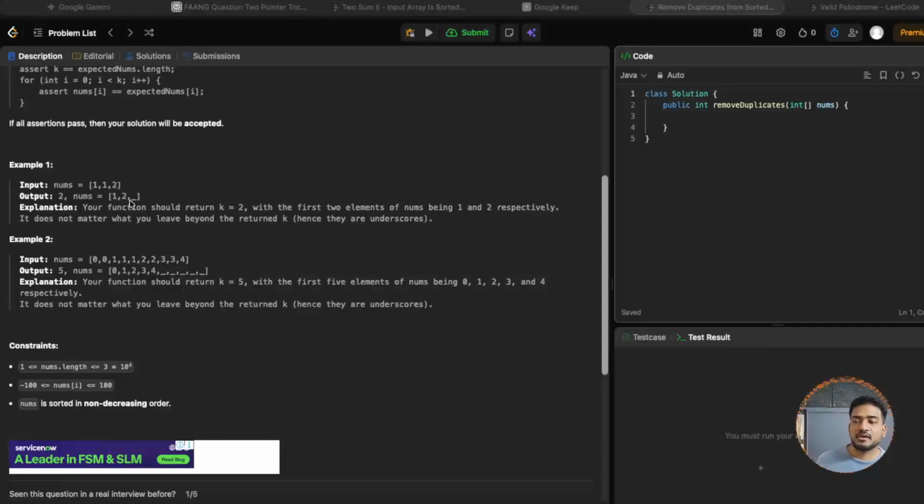I mean, if we are trying to solve it with brute force, we can use a set, right? A set only contains unique elements, so why can't we do that? We can use a set and return the length of the set at the end. This brute force approach also gives you big O(n) time complexity, but it will take some extra space that we'll try to reduce in the optimal approach. But let's see this brute force approach.